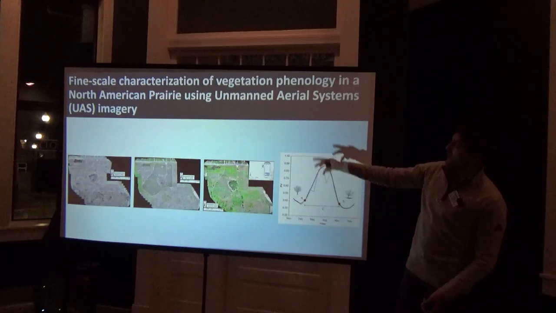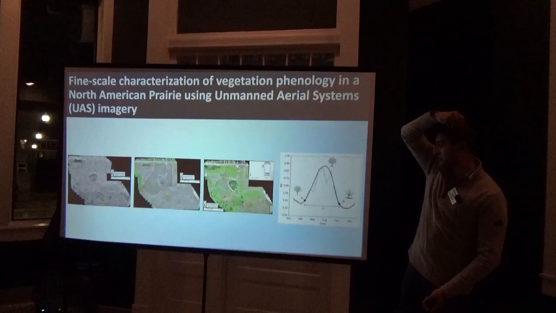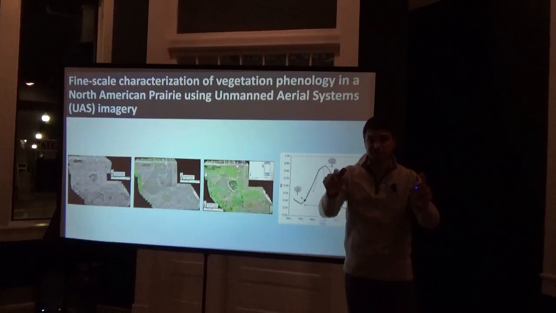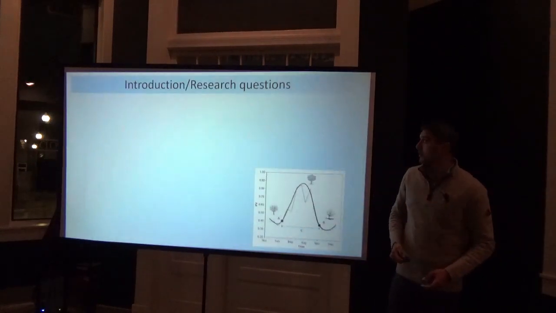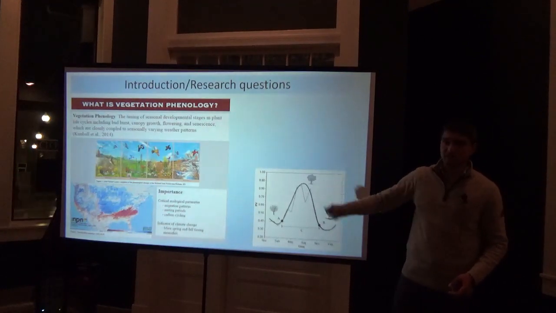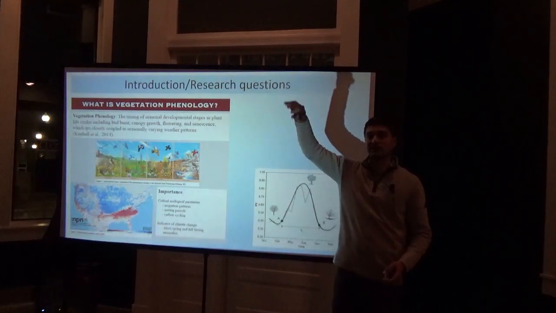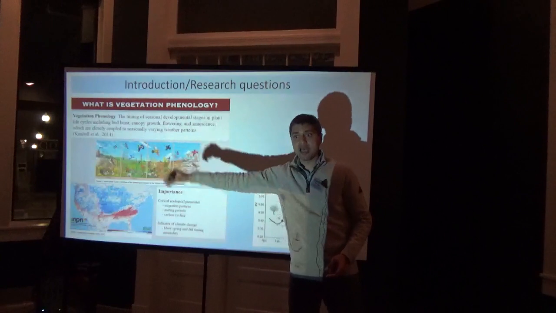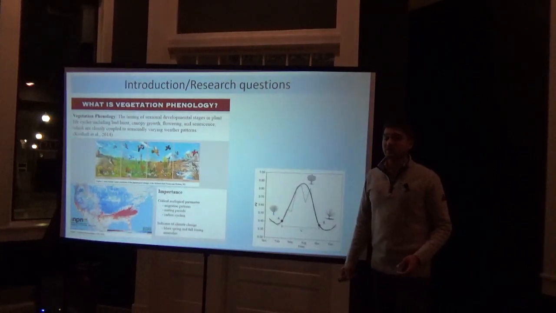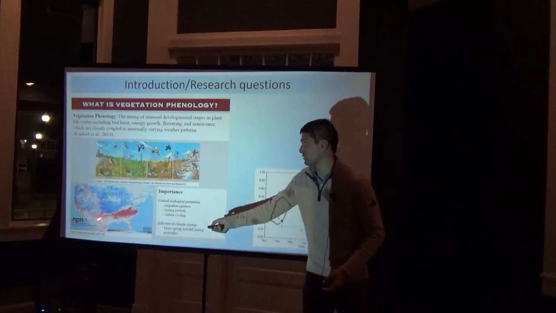So, another project that I did a couple of years ago is, can we map vegetation phenology, right? So we know what phenology is: vegetation greening up in the spring and then dying down in the fall. And it turns out there is a North American Phenology Network.